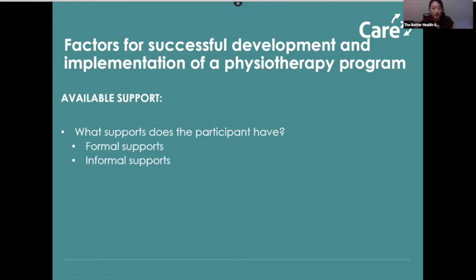The good thing is that physios can also collaborate with other allied health clinicians, such as OTs, psychologists, and speech pathologists, to ensure ongoing engagement. We can provide feedback to one another or provide any specific updates or observed findings that would be relevant to the clinician's program as well. So physios can also include support coordinators as part of the program, particularly if you've got a very strong relationship with that participant.